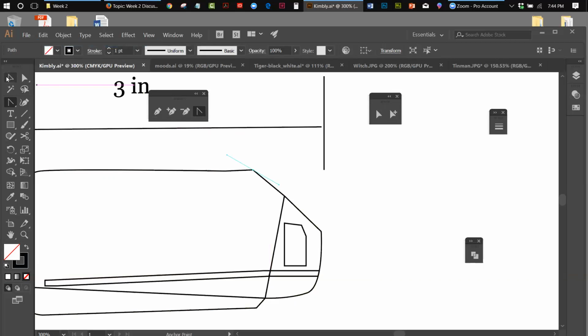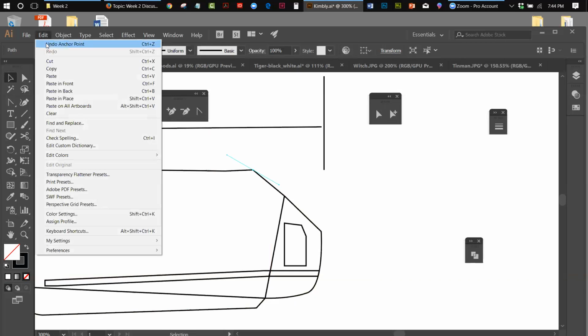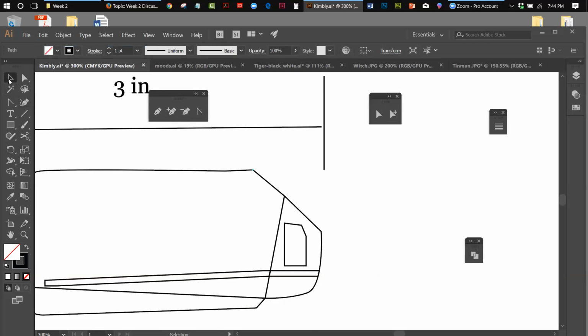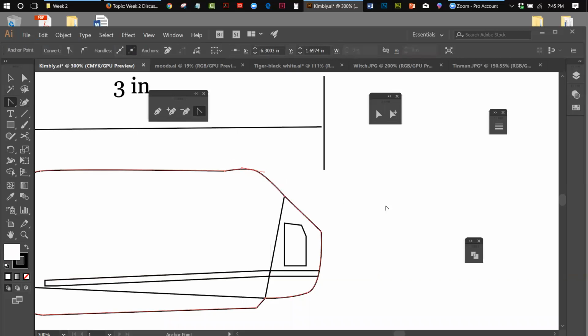Huh. It did it this afternoon. Why is it not doing it? Let me see. Try it again. That's it. Okay. Let me convert the anchor point. There we go. Okay. This is what I wanted to do. All right. So I've dragged this thing out, and I've made this a round point.